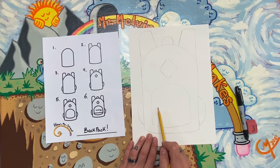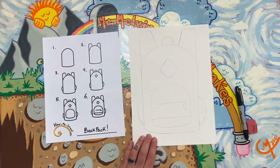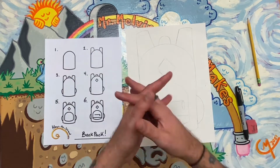Lastly, we're going to sketch a medium-sized curved rectangle in the bottom middle of the backpack for the front pocket. You can also add a few straight lines for extra details or try something else in your own style.